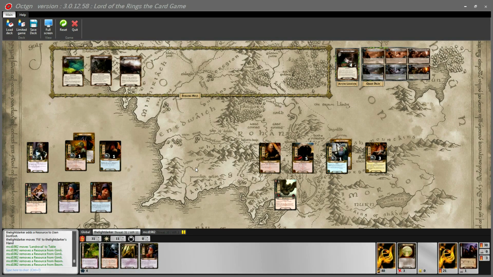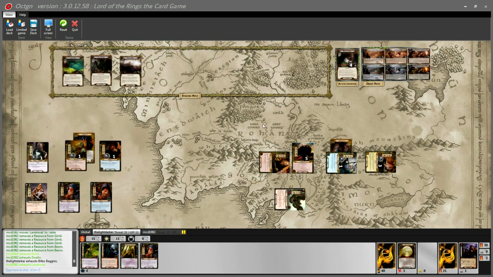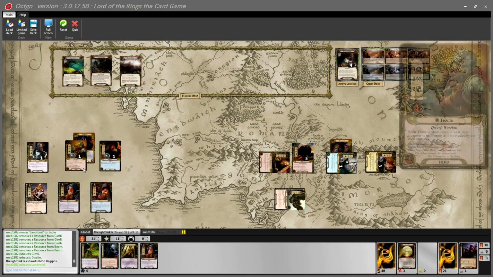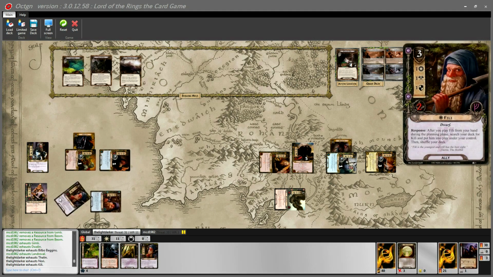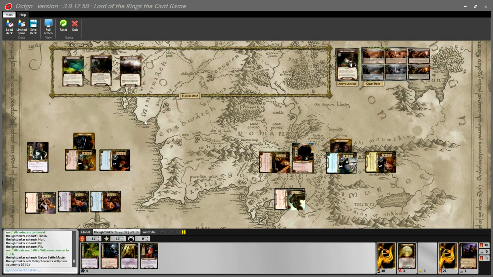Yep. Okay. Questing. Well, I will send the team. Okay, so what is your total here? 7. Okay, and it looks like I'm going to do a total of 10. So 17, let's see what we get. Card number 1.